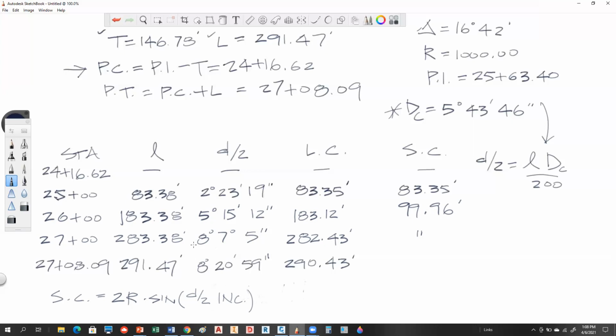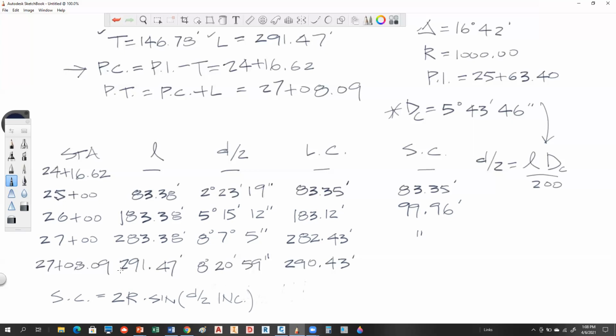So all we're saying is we're going to subtract those two angles, plug them into here, and calculate it. And I'm going to tell you it's going to be really close to that number. In fact, it might be exact because it's a small arc. So the difference between the arc and the chord is probably going to be negligible.